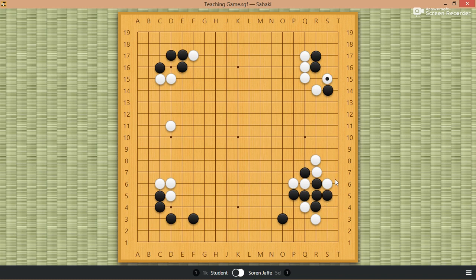Now, all of a sudden, this bottom is actually developable. So, yeah, this wouldn't be too bad for black. And if white just connects, you can see that making this exchange actually helps a lot in endgame, because now white needs to capture, whereas if you don't make this exchange, you can see white's able to hane here and play endgame this way. So it means a lot in endgame, actually.